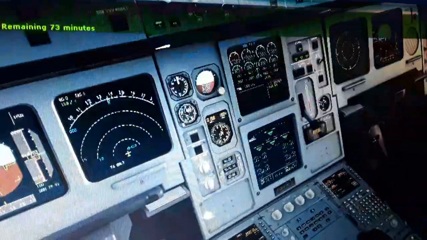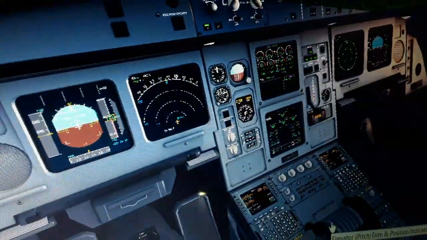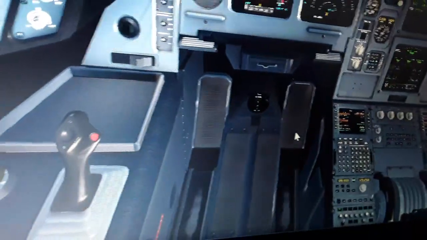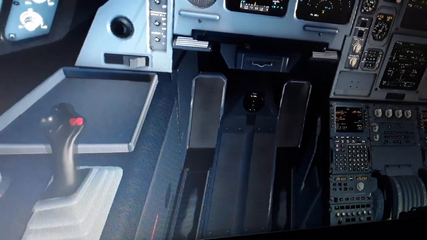So here we are on the runway. You can see I'm having here the side sticks I have been telling you about, which I can move up and down, left and right. So you can also see I'm using this side stick to fly the aircraft, the LSZH Extreme 3D. Hope you can see that. Maybe the lighting is not so good. So you can see I'm using this side stick to move the elevator up and down, 30 degrees up, 15 degrees down.